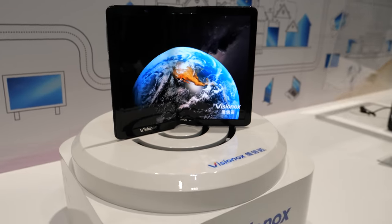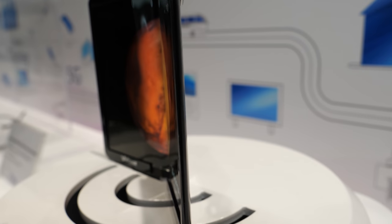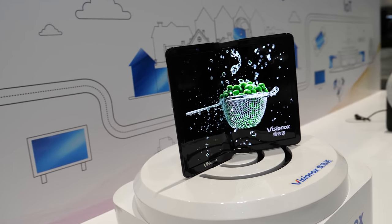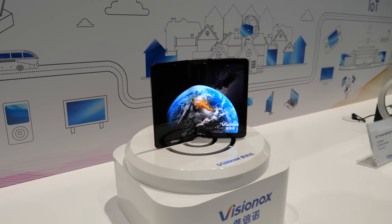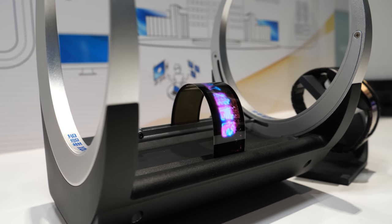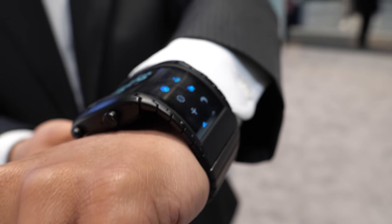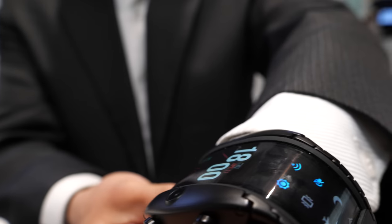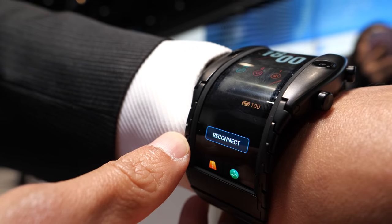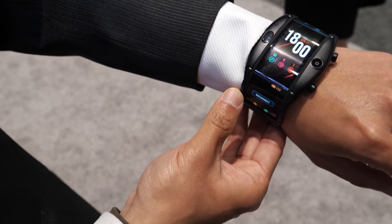And this is another foldable? Yes. So this is a screen optimized for a watch? Yes. Is it on the market? Yes, it's already on the market. It's optimized for a wearable phone — not only a watch, but you can connect it with your phone to call your friends.